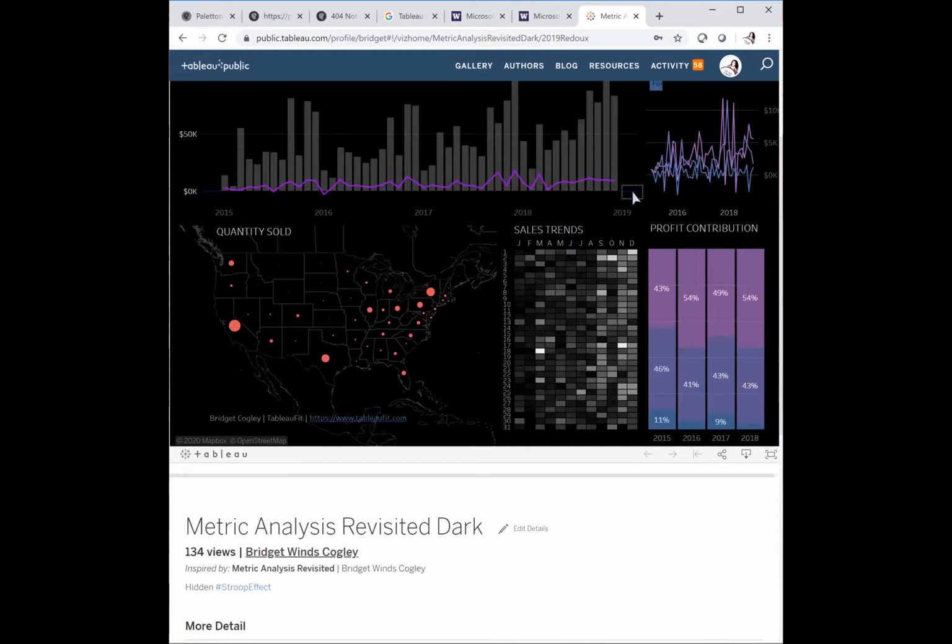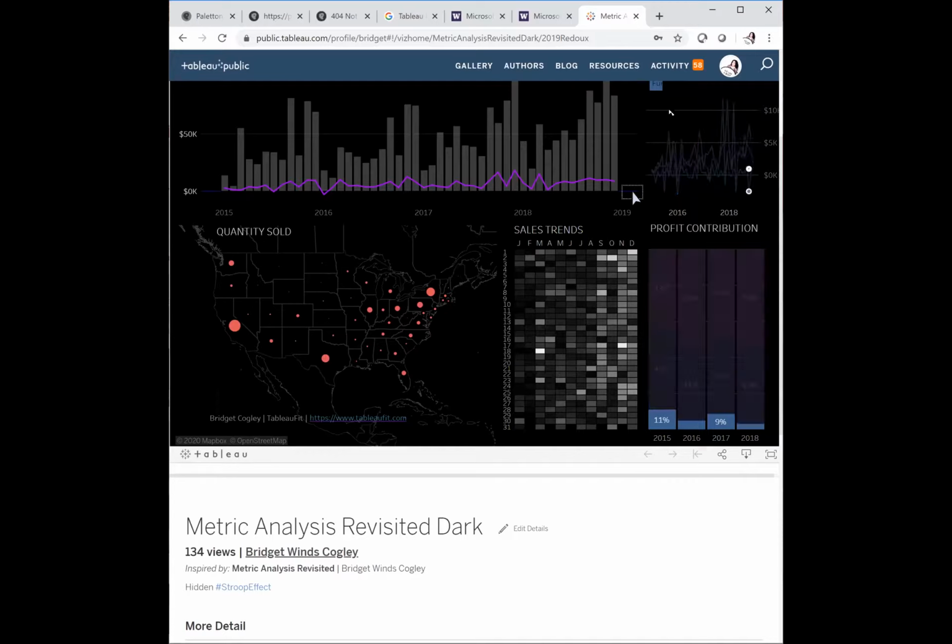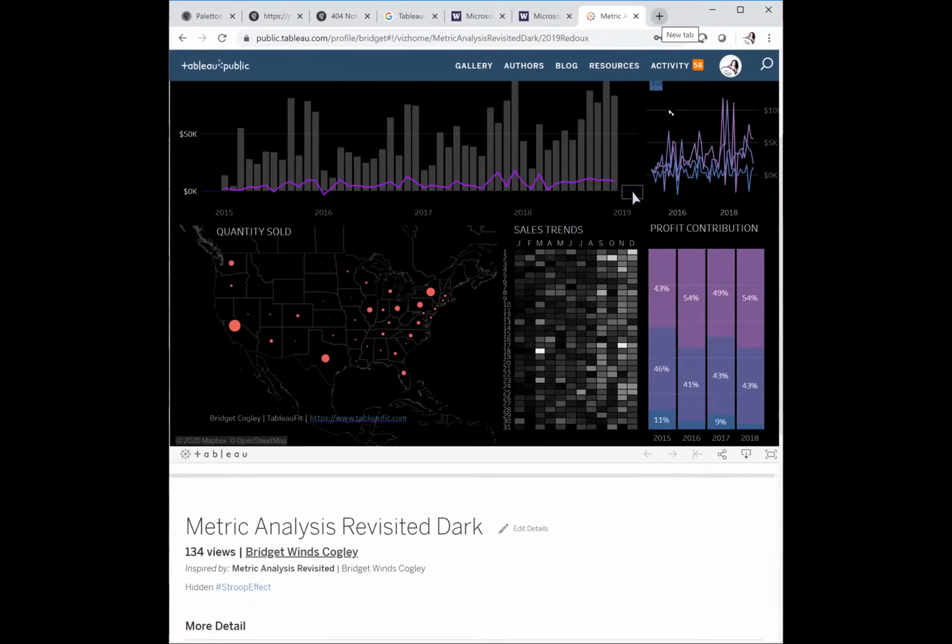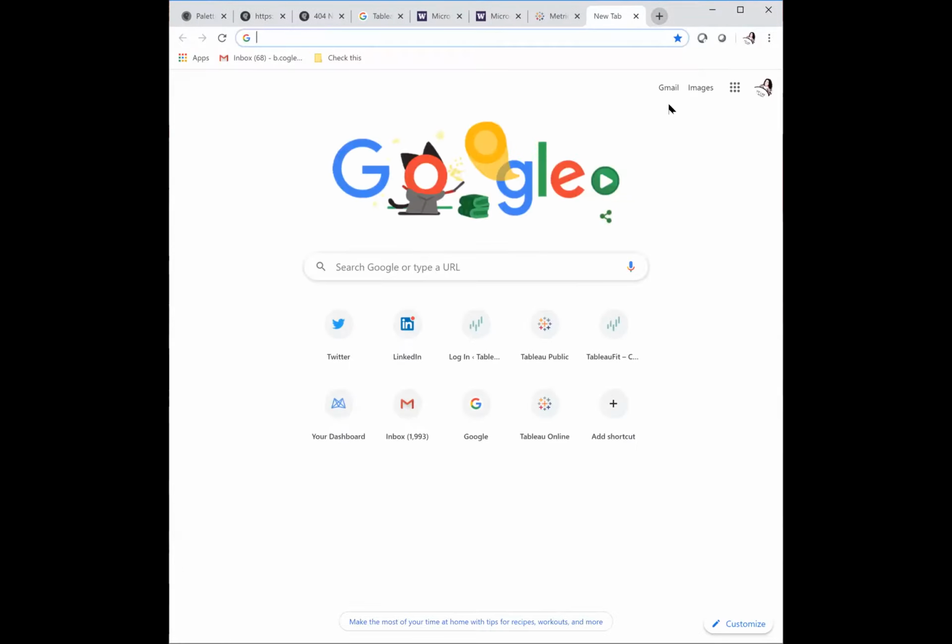And then another question is, how do you maintain color across Tableau reports for an entire organization? I would say the biggest key to that is really building those custom color palettes. So when you go into Tableau, you can do your own custom color palette. And I can't recommend that enough.